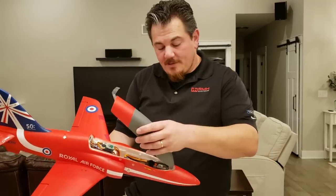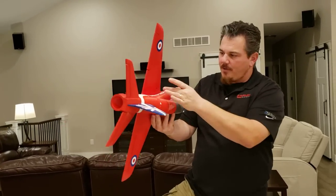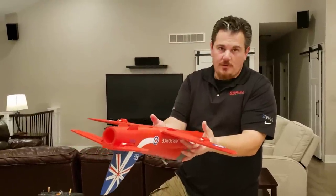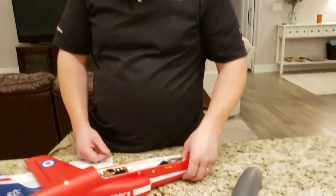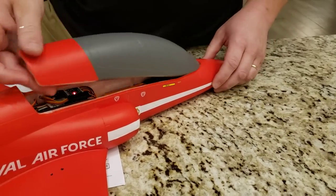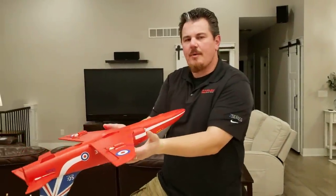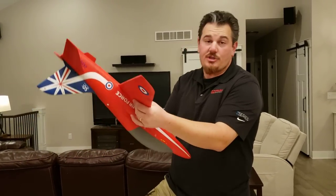Okay, so now we gotta put this on to test CG. Test a plane like this upside down because there's all the weight of the stuff up here, okay? If you have retracts, you want the retracts to be deployed as though you're landing, generally speaking, okay? So now we're nose heavy, way nose heavy, okay? Now the thing that's nice about nose heavy planes, especially on takeoff, is that you're gonna be extra stable. So I push that back a little bit. On the front hole, now we're balanced out pretty good. Somewhere in the middle, it starts to go from tail heavy to nose heavy, okay?